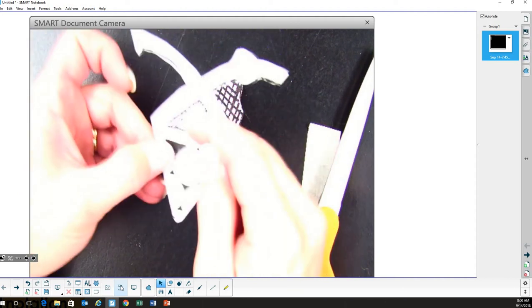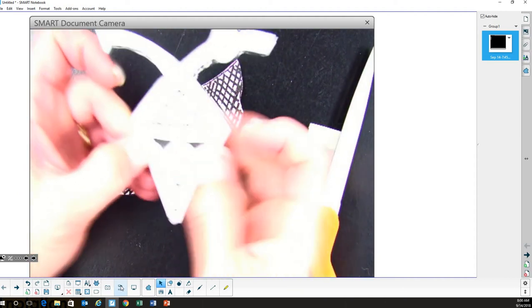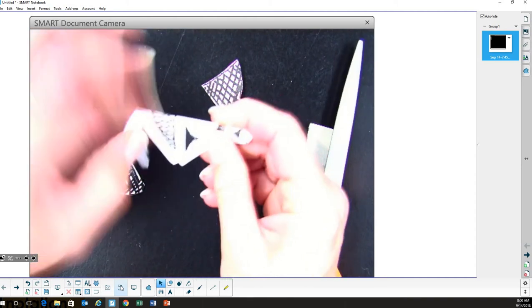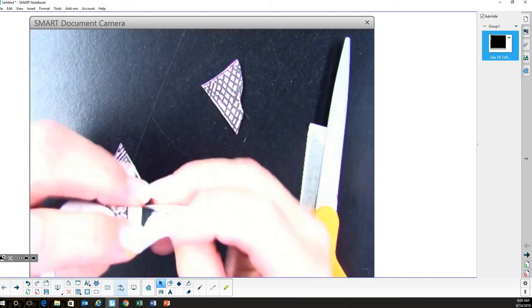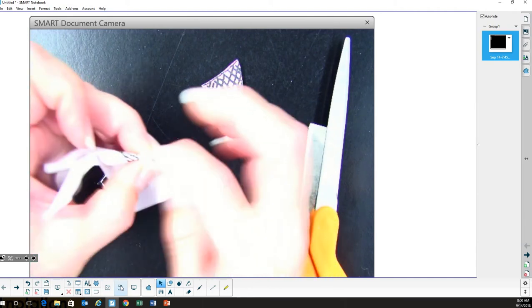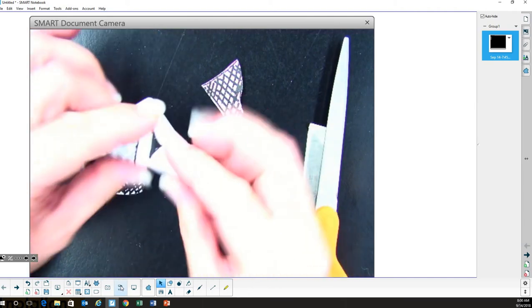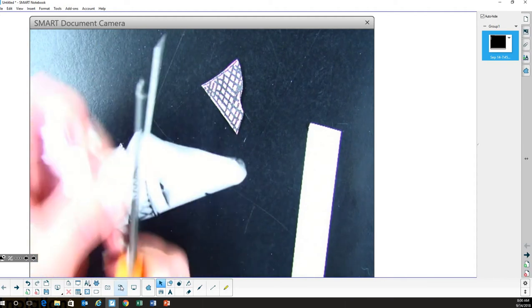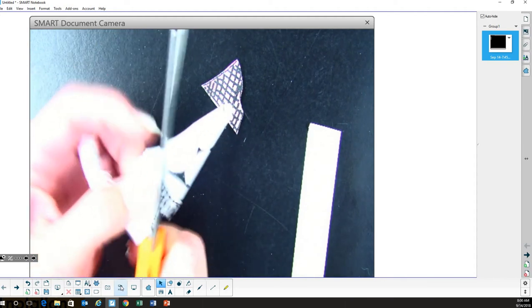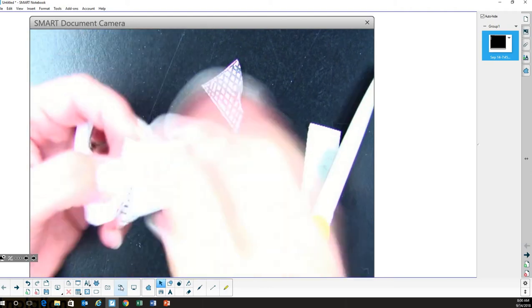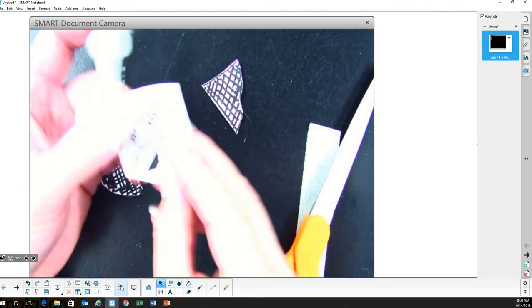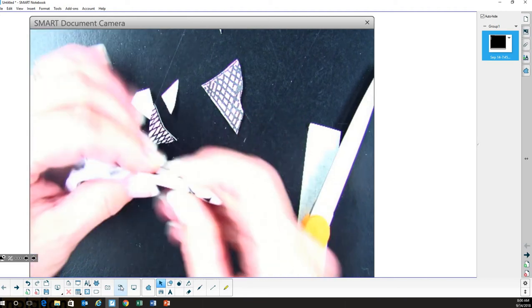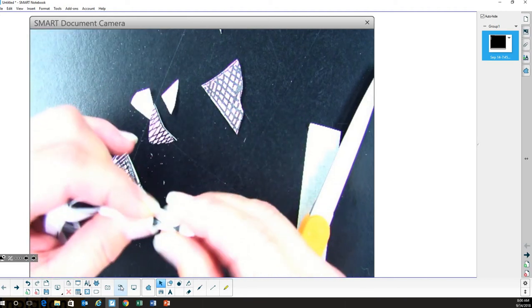In order to get all this black part cut out, you're going to have to fold this in half at different places. So here I can cut this one out, then I'll have to refold it to get these little triangles out. You're just going to fold it to get a triangle and cut the triangle out. Fold it in half so you're in the middle of the triangle so I can cut it out. Okay? So I've got a couple that I can do right on that middle line.